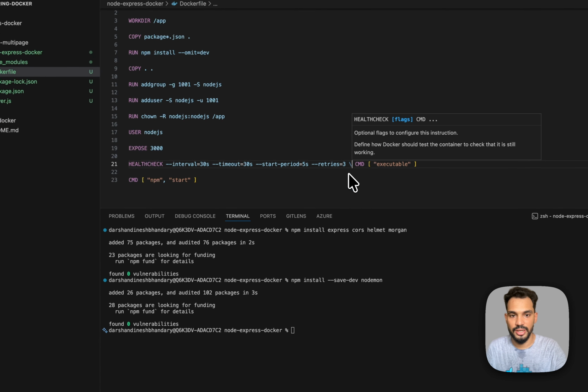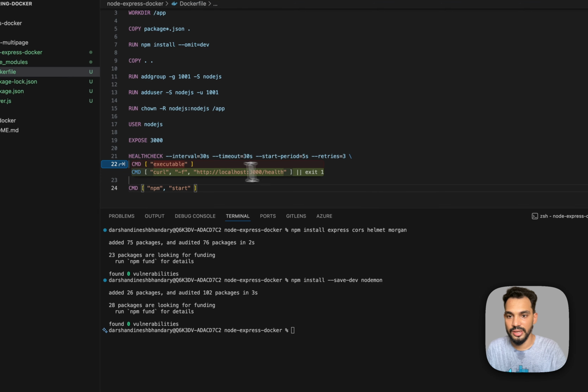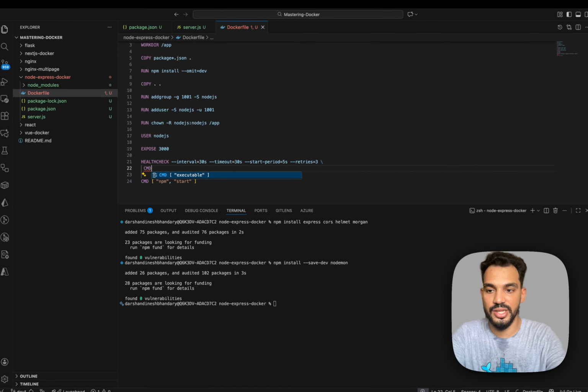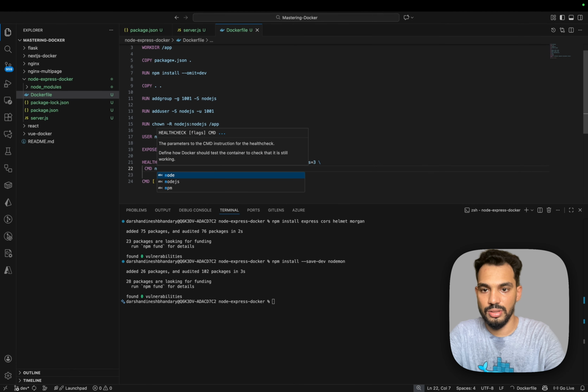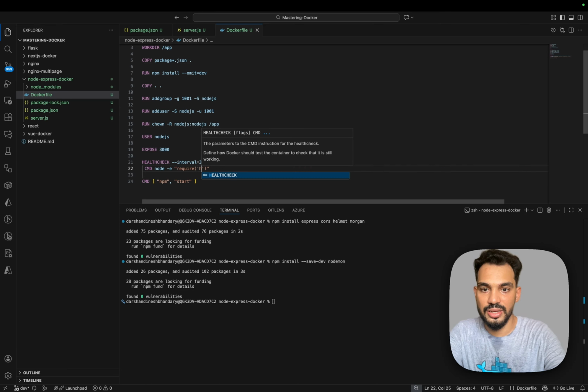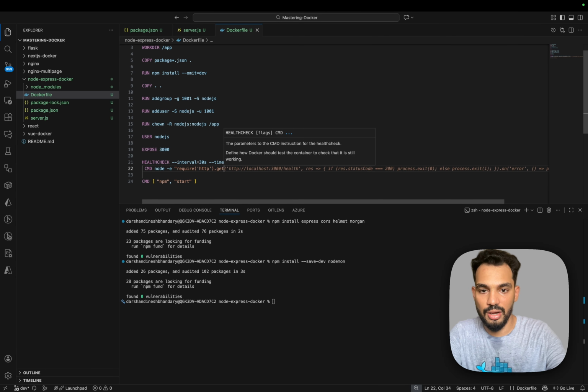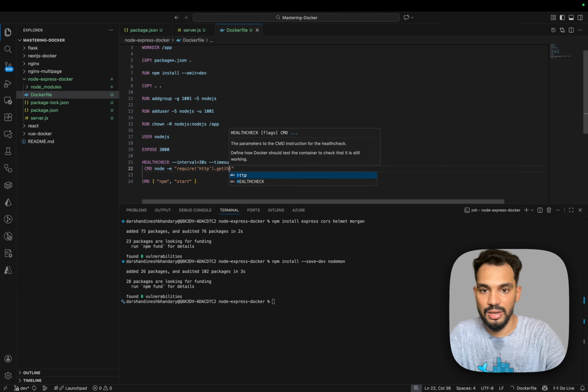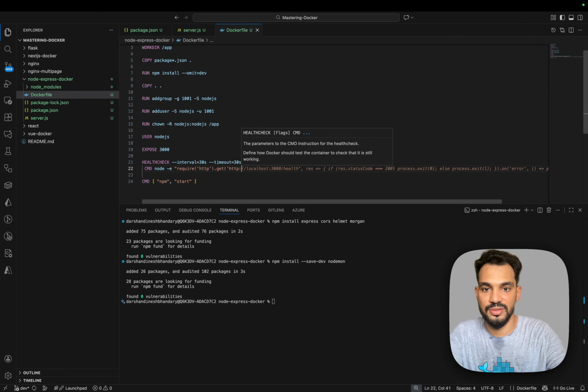So here the executable command is, do one thing, I'll put it on a new line, and then here I will use CMD node -e, and I will pass a parameter called require. In that I'll be using http, and I will call a function that will raise a get request to the URL specified below.